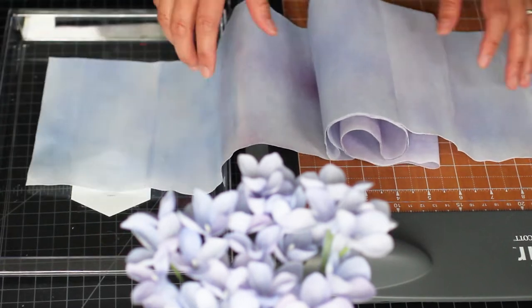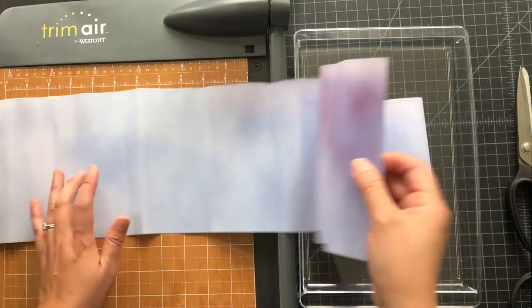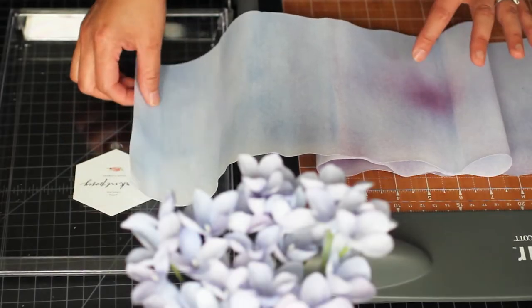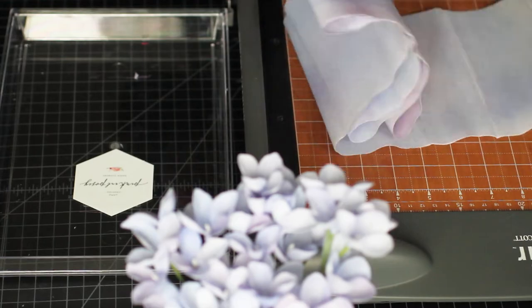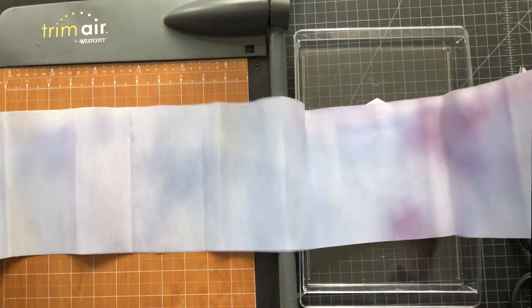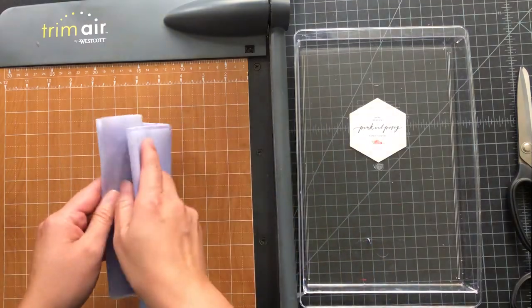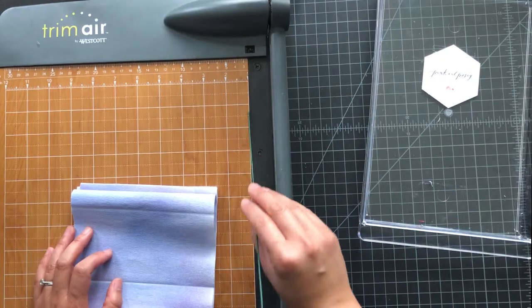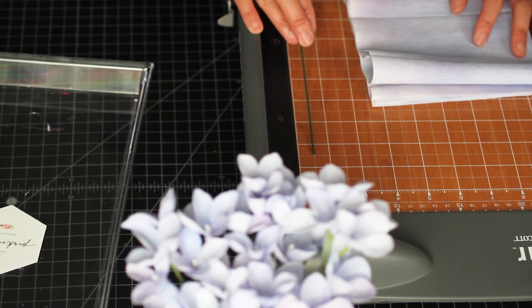It's a smaller version of the paper, but I cut it up so you can see — some parts you can see the purple, the blues, the whites, and then some parts I really sprayed it down. There's areas with a lot more heavy purples and blues, and the back is a little bit different, which is really great. So take note of where those colors are. What I'll do is fold it in half, then unfold it again, and then fold it one more time. To do the hydrangeas, I like to cut them in three different sizes — at the one inch mark, one and a quarter inch, and one and a half inch.